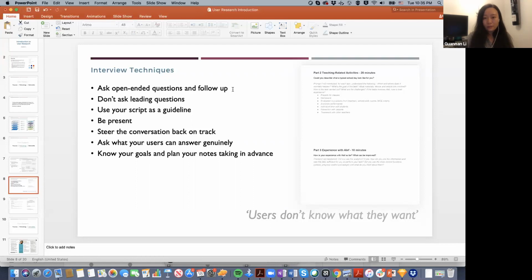We see it from beginners, when you see people asking questions like, tell me the top 3 things you want for a language learning app, okay, that person was not trained to do these things. And don't ask leading questions. We all know that it's extremely difficult if you are testing your own product. You already have an opinion, you're just trying to validate that. It's just human nature. But I think it's a mindset change.